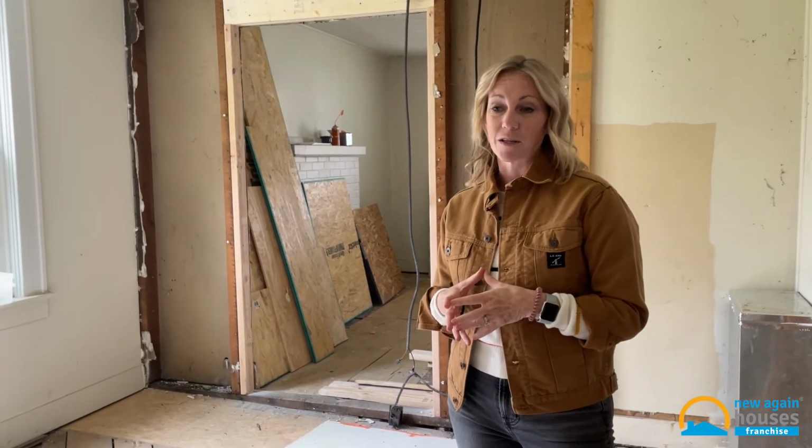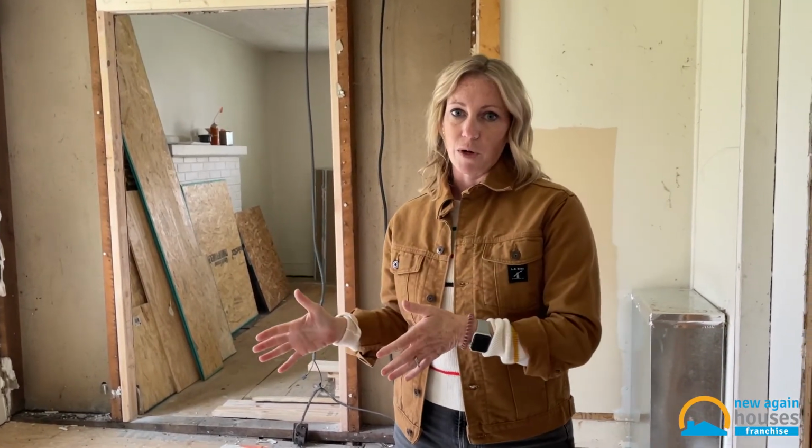The third thing is the fun category, which is what we want to do to it and what a buyer would want us to do to it. So that's the stuff like patterned tile, barn doors, oversized pantries and big cabinets and solid surface countertops, all the fun stuff. So we really try to think through it in those 3 categories, kind of in that order: what it's capable of, what it needs, and what we want to do to it. And we think of all those things within the confines of our budget.